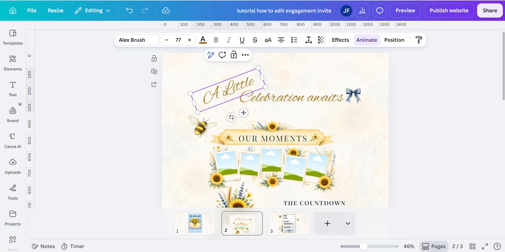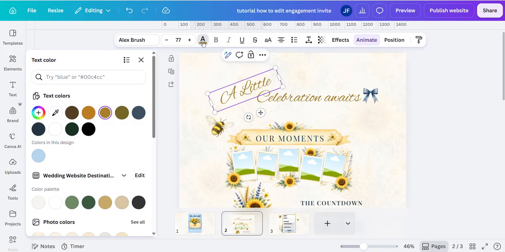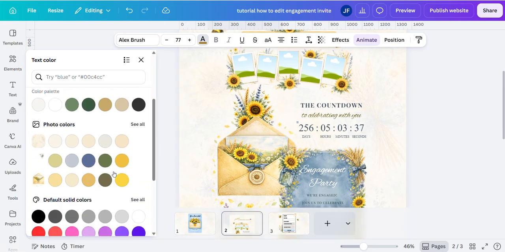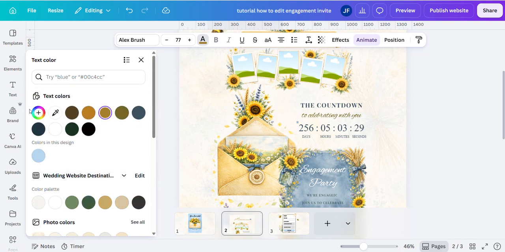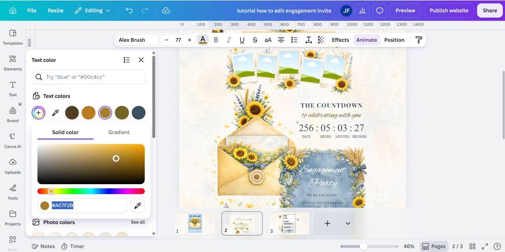And then the size. So say if this is too big, you would just go plus or minus depending on what you want for the size. Color is right here. You click on this. Here is all the wheels. So it will give you a few options based on what your photo is. If you want a different color that's not on here and you know the color, you just put in the hex number.